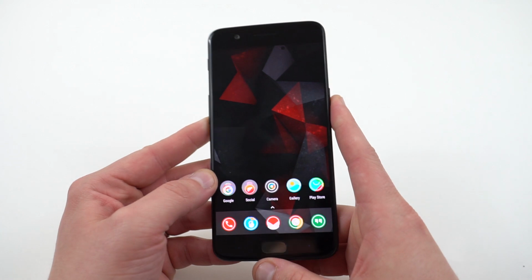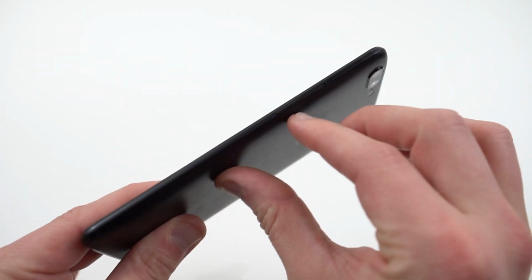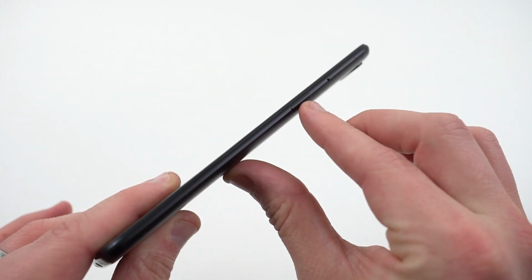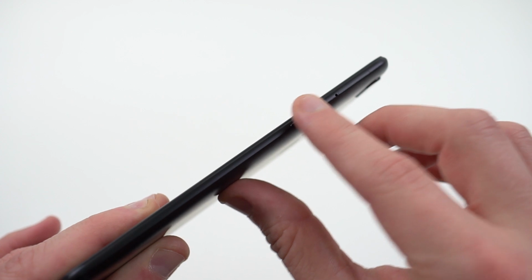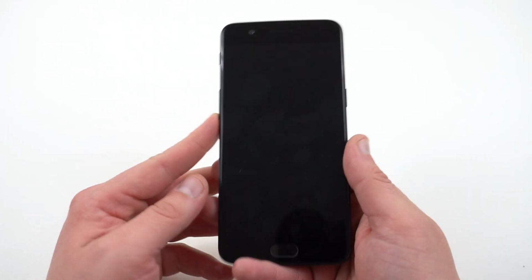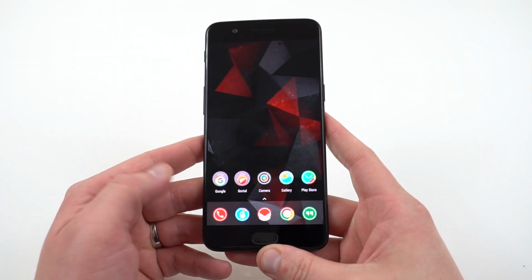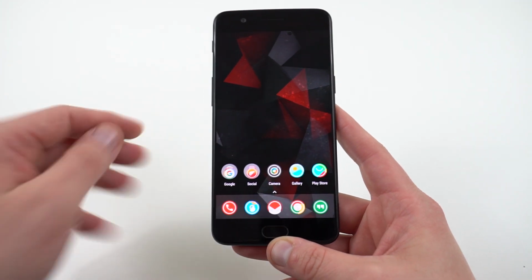Now, something else to do with the build that I've noticed is the power button on this particular phone is a little bit looser than I'd like. This might not be all units, but it wiggles a little bit. I don't know if you guys can hear it. A little bit there. That's not a huge deal. The volume buttons don't seem to have that problem. They both seem to be very sturdy, but that's another possible issue. I don't have any of those issues with my Galaxy S8 or my G6 or anything like that.